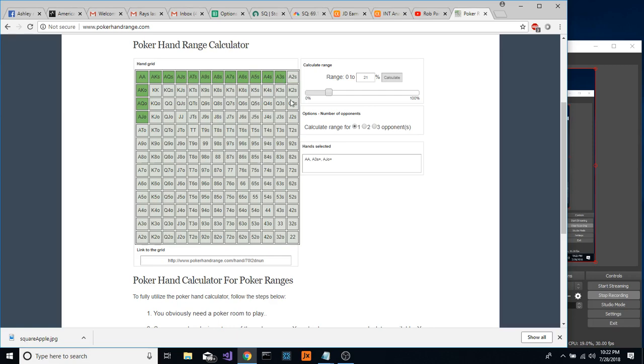So now let's say you have an ace in your hand. There's an ace on the flop, and you know your opponent has an ace. Let's say you can eliminate pocket aces because it's very, very unlikely that they'll have pocket aces. You can narrow them down to one of these types of hands. I'm giving you my general thought process, not the whole thing, because this was more meant to talk about the software here. But it gives you an idea of how you can narrow down hands throughout the hand.